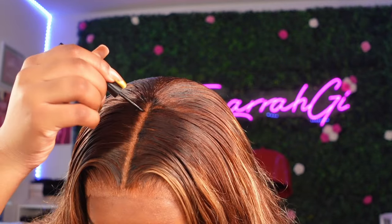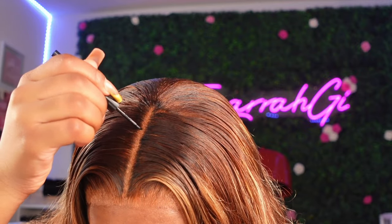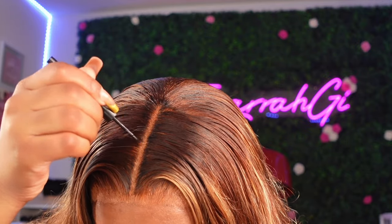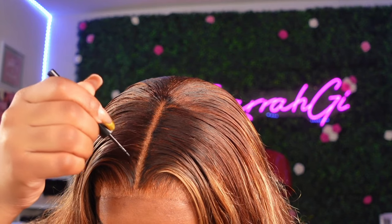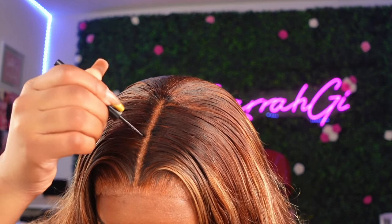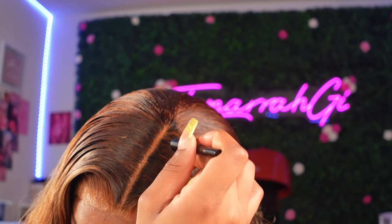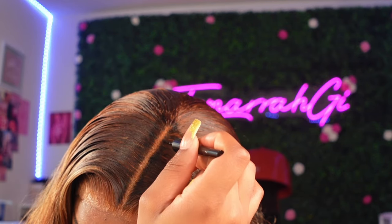With this, just using that little trick that I'm doing, like taking a little elastic band or something and blending it in, that does help for this color and perfecting your part. But I always like using liquid eyeliner to perfect my part. And then I go in with my concealer just to put it in the middle, just to get that part looking real good.